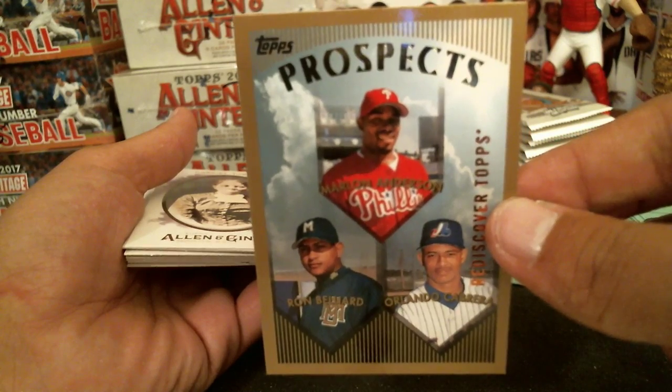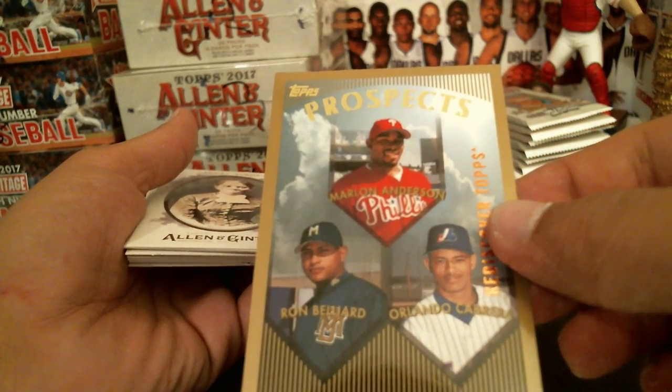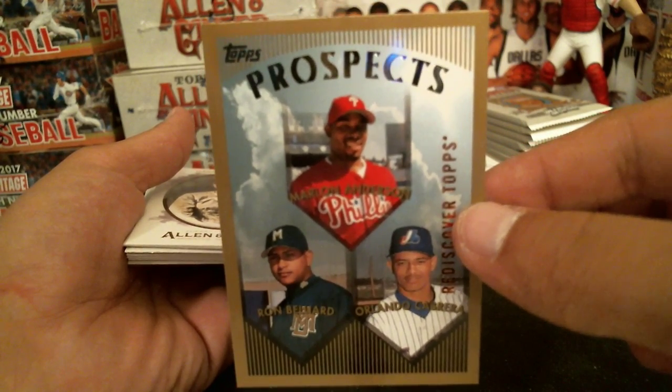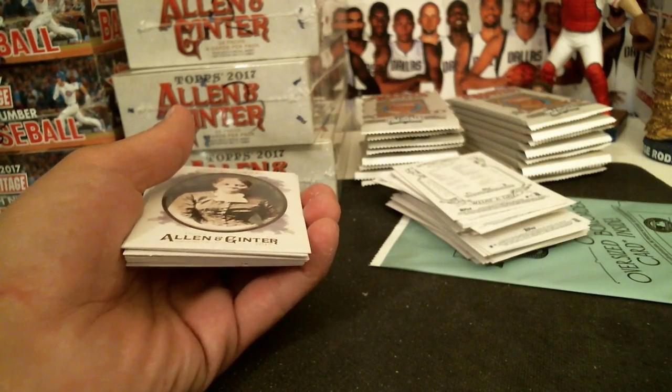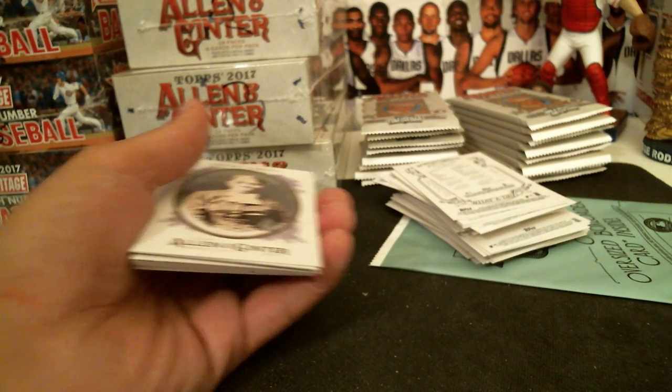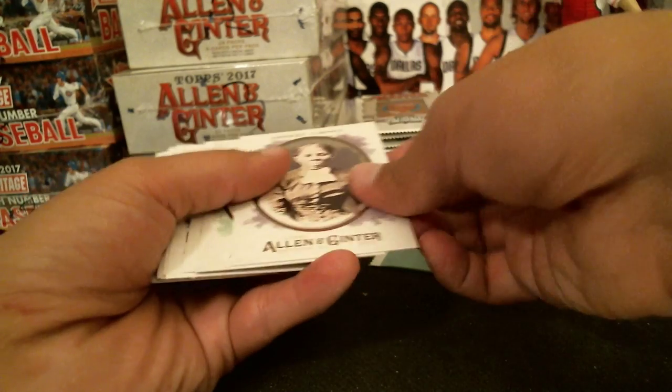We have a buyback card, prospects for Marlon Anderson, Ron Belliard, and Orlando Cabrera. The Phillies, Brewers, and Nationals. We will random that card at the end. It's not a big card, but again, since it's multiple players, we will random it.